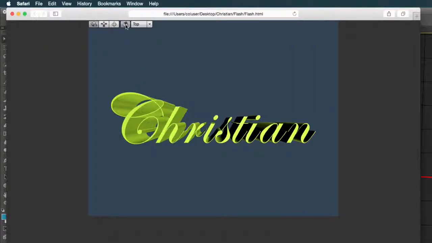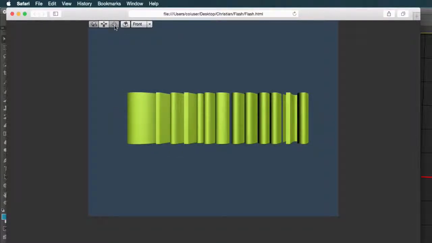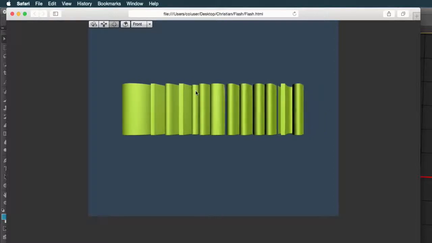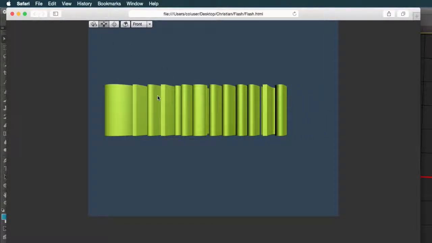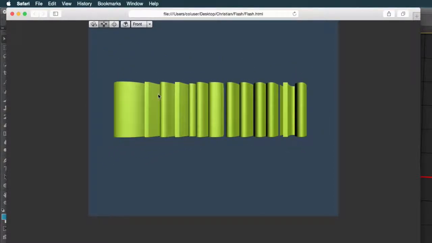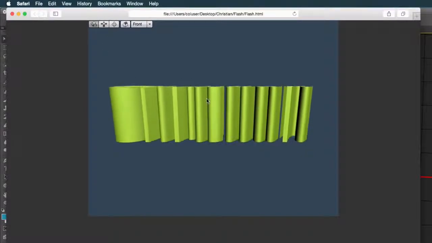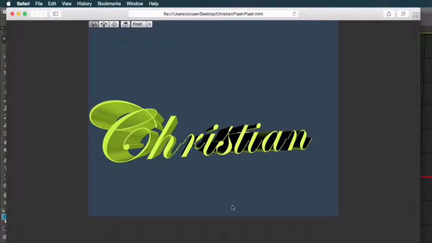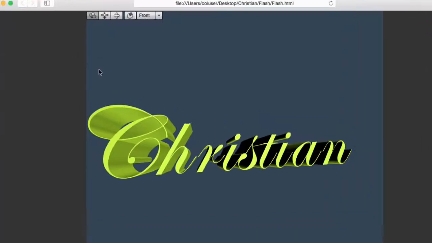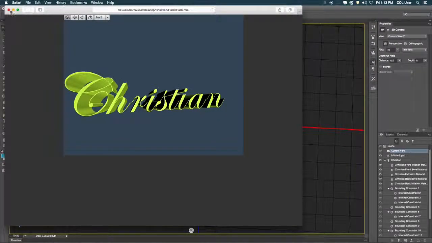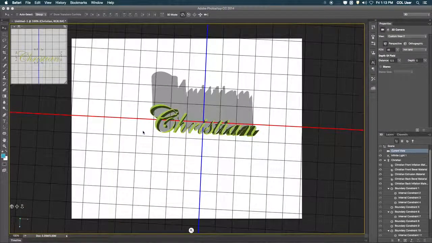And to go back to the original form, I would just click the house button, and I can pan it, and I can basically just move it around any which way I want. And then it's kind of got the orbit button where I can just go back to the original thing. So that is a Flash 3D file.